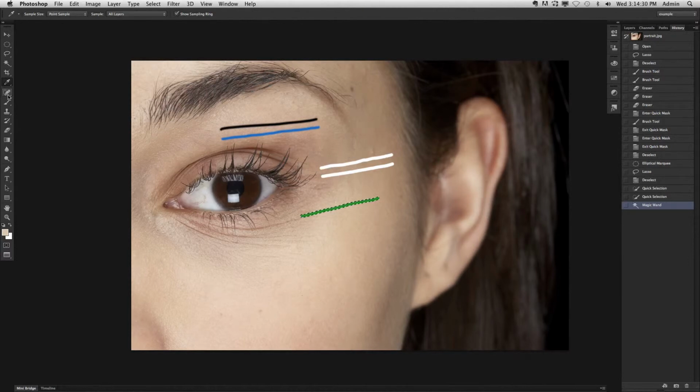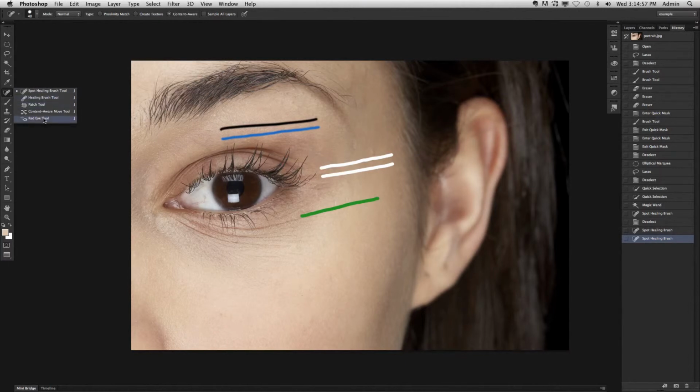Some other tools we're going to get into for photo retouching, the spot healing brush and healing brush tool. So if I've got this spot healing brush tool and I wanted to fix this little blemish on the side of her forehead, I'm going to deselect my selection first, and I could paint over this area, let go, and it will fix that blemish. So you could use the healing brush tool in those options as well.